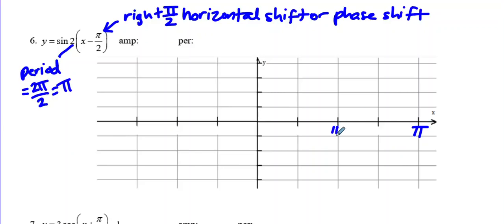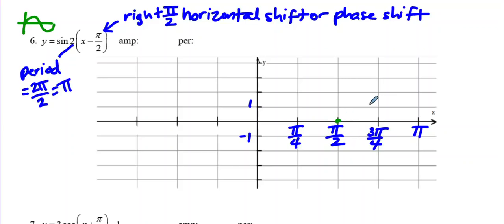Half of pi is pi over 2, and half of pi over 2 is pi over 4. So if we're counting by 1/4 pi, I have 1/4 pi, 2/4 pi, 3/4 pi here. And my amplitude is still going to be 1, and I'll need a -1. So if I shift to the right pi over 2 before I start my sine graph, and remember sine is going to be midline, up, midline, down, midline, my graph starts right here.